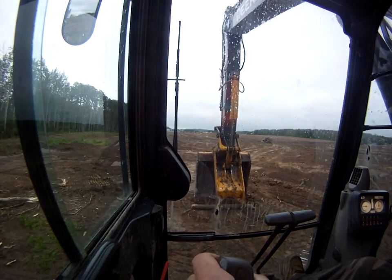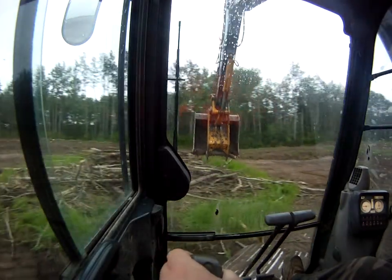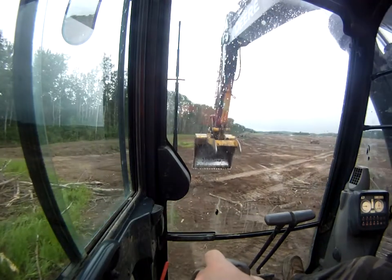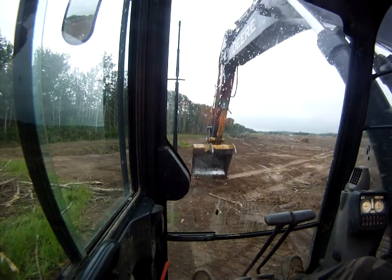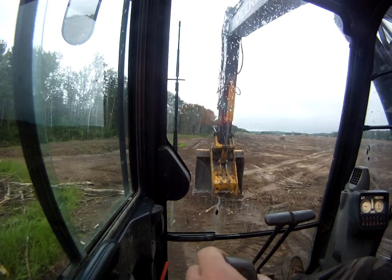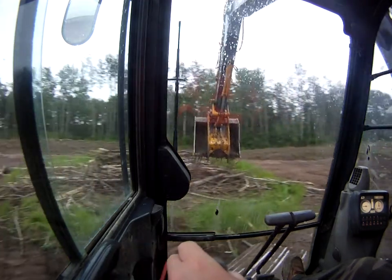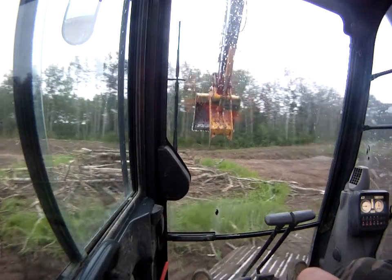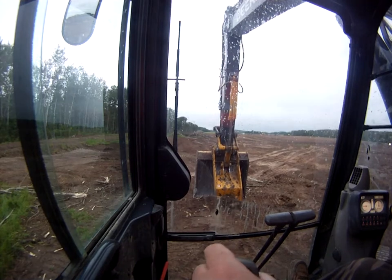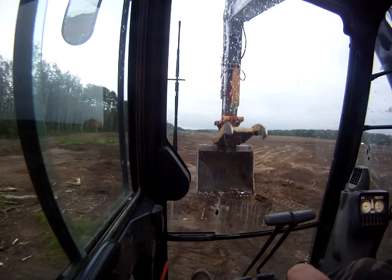Not to mention it creates a huge amount of weight, and a wrist twist or a tilt bucket is kind of heavy a little bit, so when you go to reach out and you got a bucket of dirt or something in there, you can almost do a little bit of an endo there. And that's why I would prefer a thumb. If I could only afford a thumb, or that's my only option, I would rather have the thumb mounted in such a way that the cylinders are on the bucket, and so when you take the bucket off, then the thumb goes with the bucket. So you only need it right then and there.